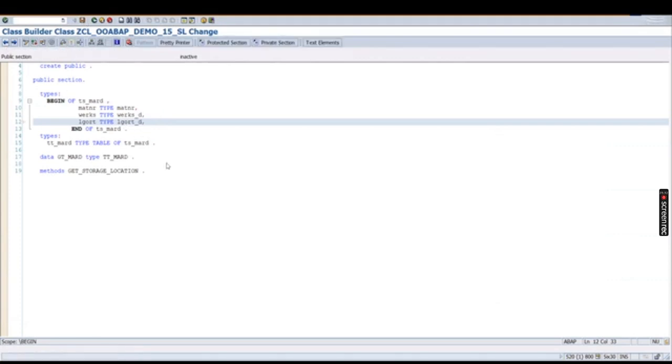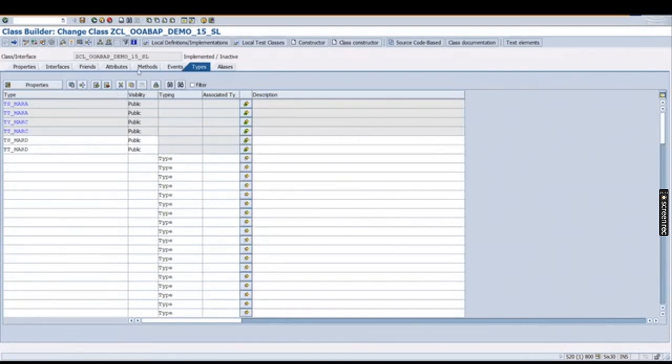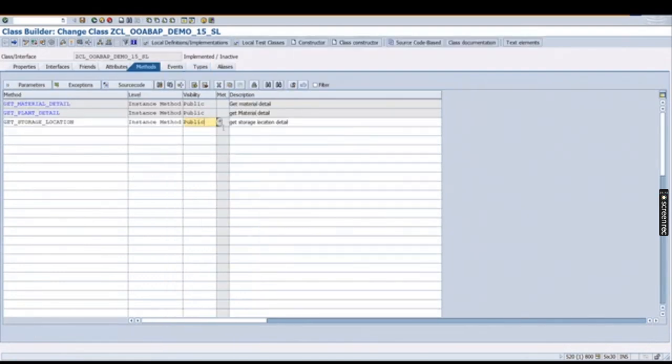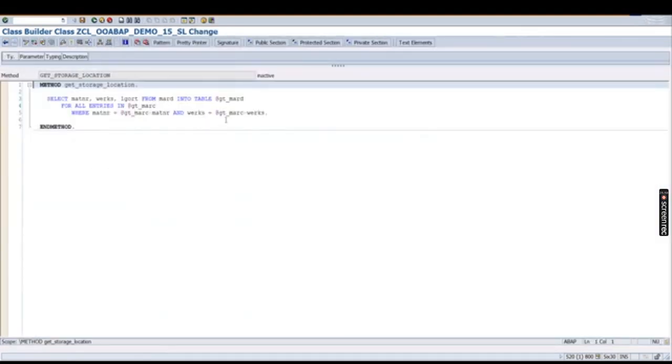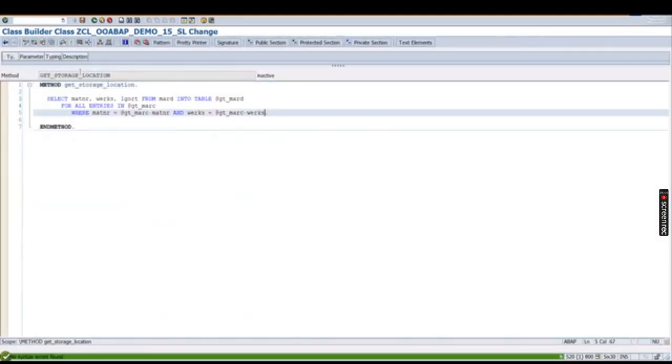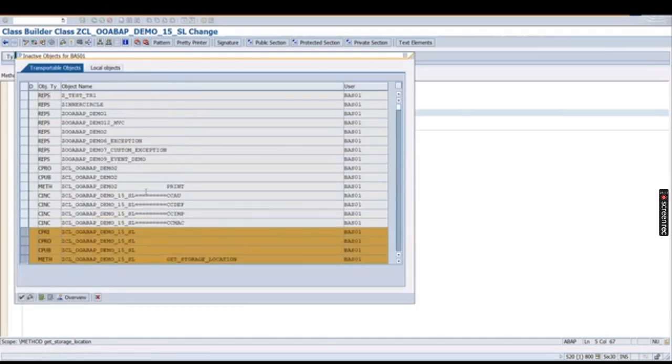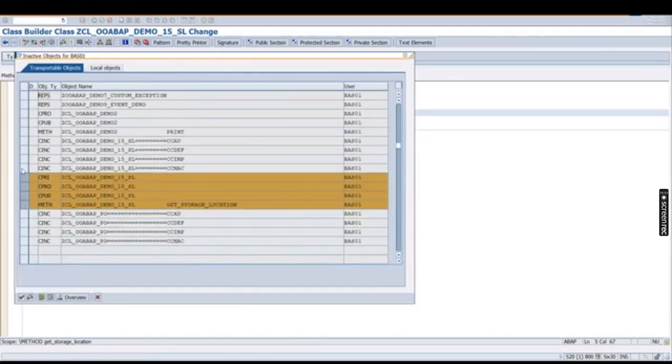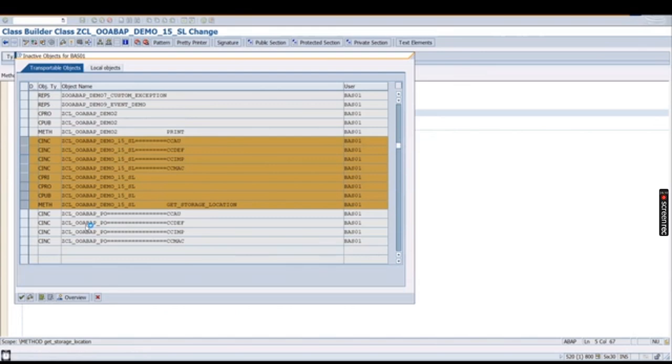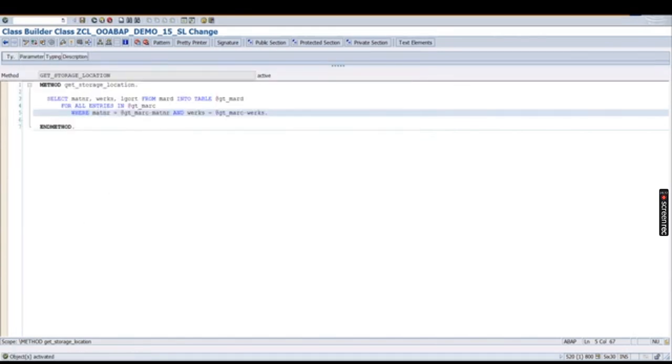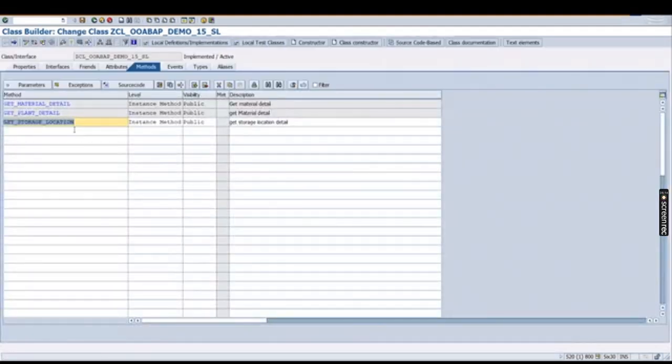Come here and now come to these methods, and here get storage location, and now it looks good. Activate this one, select all these relevant stuff and activate this. Got activated. So this is how I have created this class.